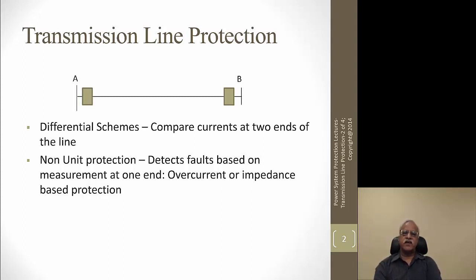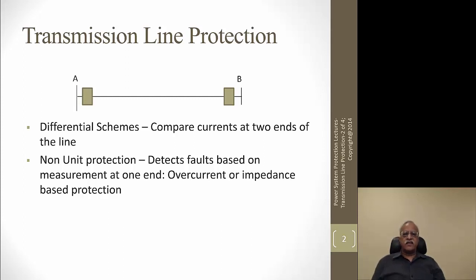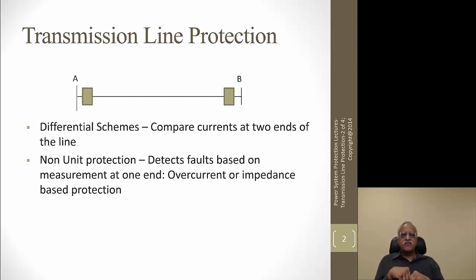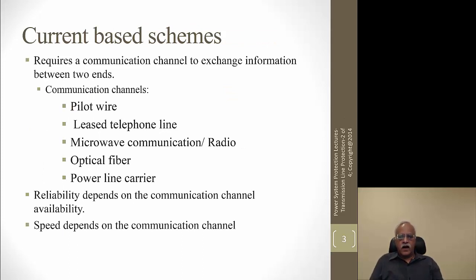So here are stations A and B — we are comparing currents at both ends. It could be individual phase currents or a composite current like M times Ia plus N times Ib plus P times Ic. We can send only the composite current information from one end to the other and compare. Essentially we are exchanging the magnitude and phase angle of the current, either composite or phase-wise. If there is a fault inside the transmission line, it opens breakers A and B. If the fault is outside, it is identified as an external fault, just like a differential scheme.